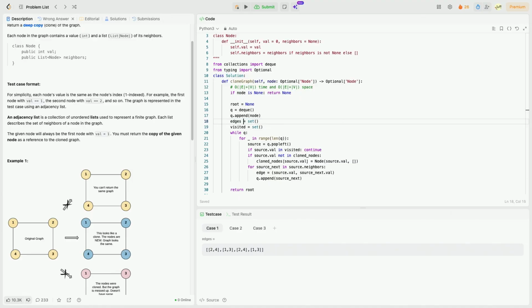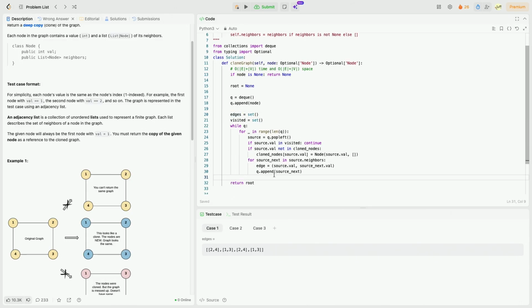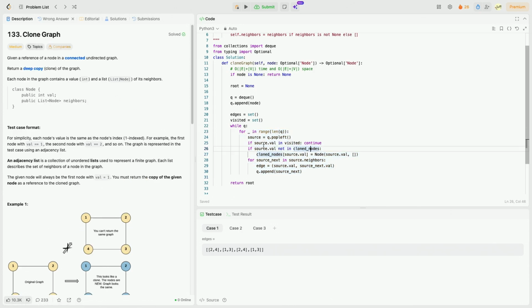So we have an edges set. We have the visited nodes. We have our queue, and we have now traversed the entire graph. We have a record of all of the edges that we need to add to our cloned graph.